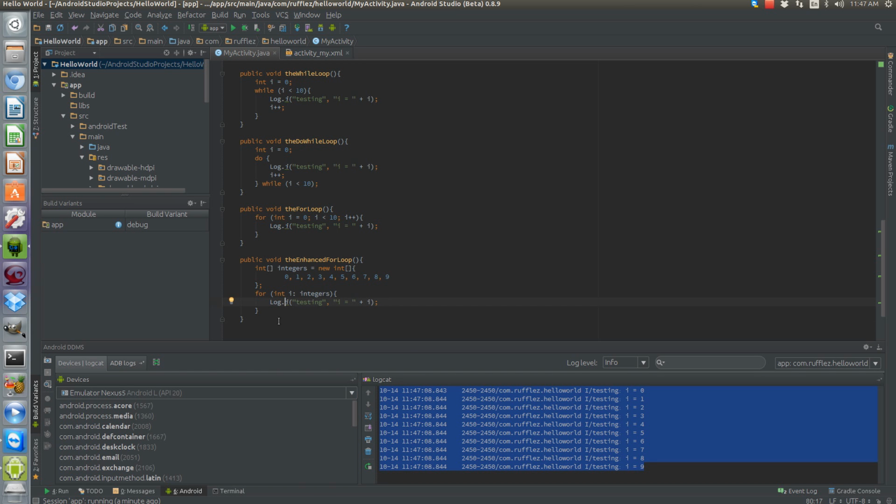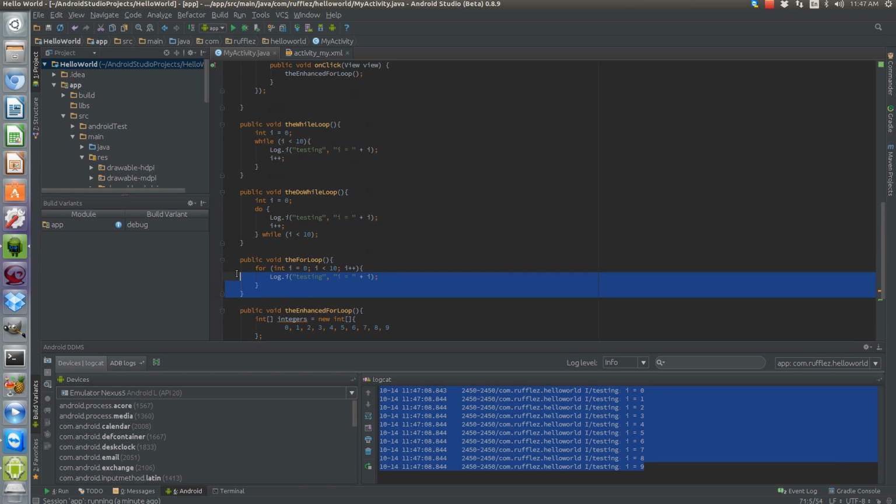This last one would be very useful if you're pulling data from the internet and you have like a JSON dictionary or something like that, and you want to pull off every single item from it and set it to a variable. That's probably where this one is going to be most helpful.